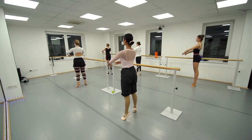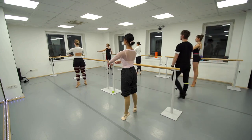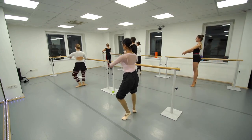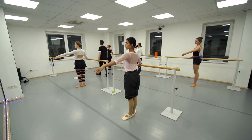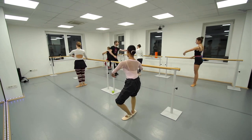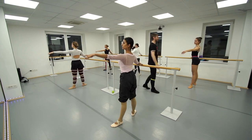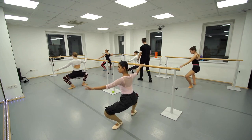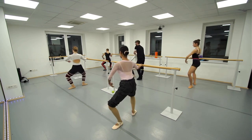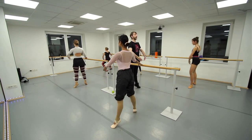Standing, shoulders down, body, shoulders, tuck, open, one, counting. Demi plie with the head turn, and one, open faster, tuck, let's see, tendu, pump, little bit stuck, Anna. Hips, pump, hop, and rise.